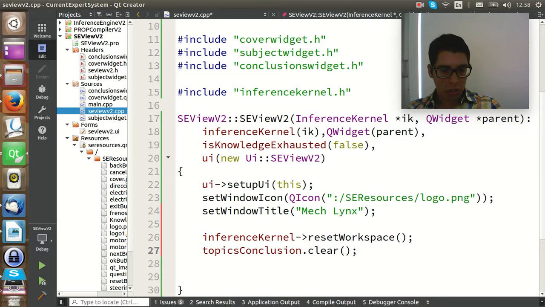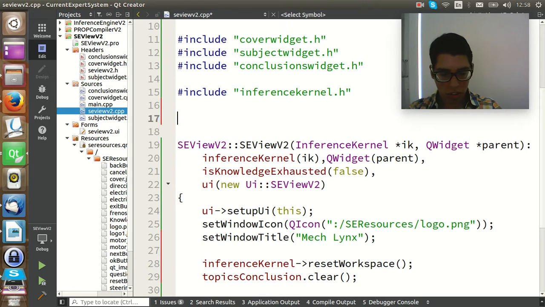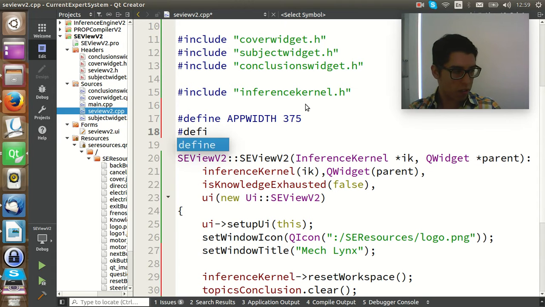Next step is to fix the size of the application. To do so, I will create two macros and call the set fixed size function. So we define the width to be 375, and the height to be 600.